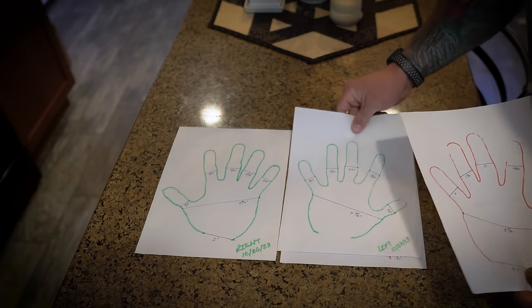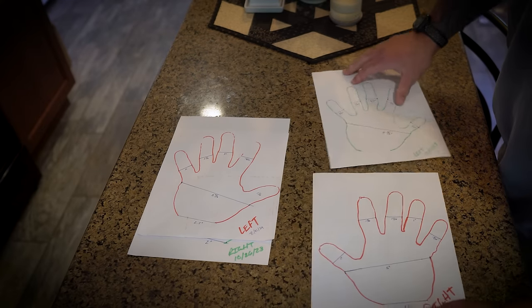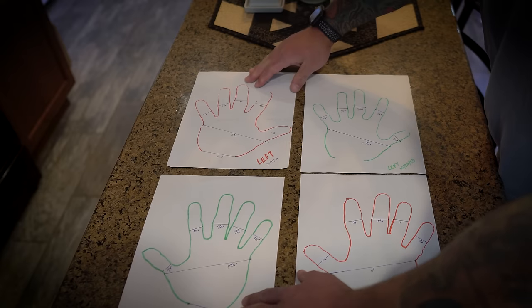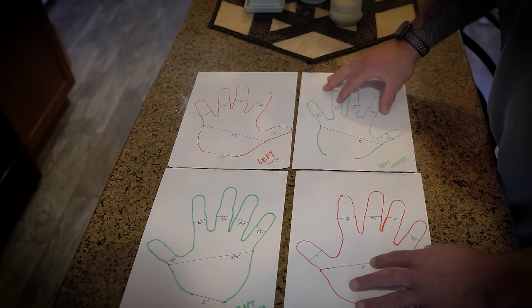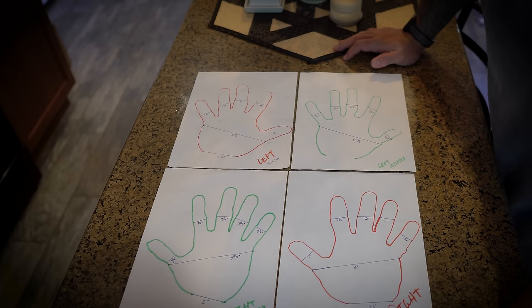So we'll kind of hit some key points before we wrap this sucker up. But I just wanted you guys to see this difference in the hands, just the mass, the density of these brick layers that we have here. All right, guys, real quick before we cut to the outro, just a couple anecdotal things.